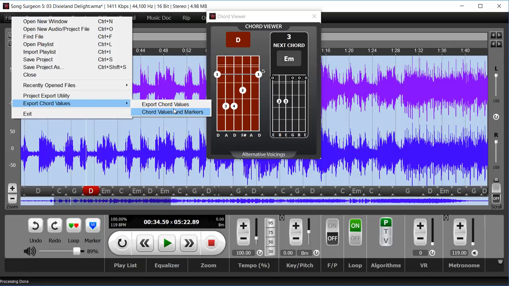And what will happen then is if you choose to export the chord diagrams, it will create a document. It will put the chord diagrams in the document. It will show you the time stamp for each of the chords, and you'll have either a landscape or a portrait format of these chord shapes lined up for the entire song. So that is the third component. Again, it's going to be reserved only for Pro customers.